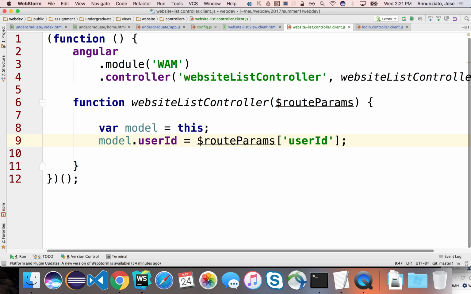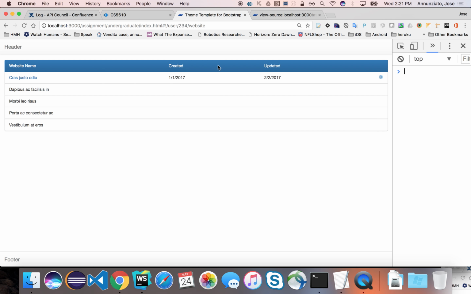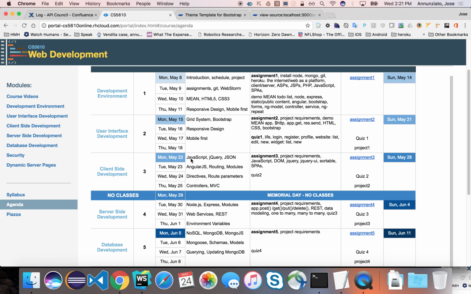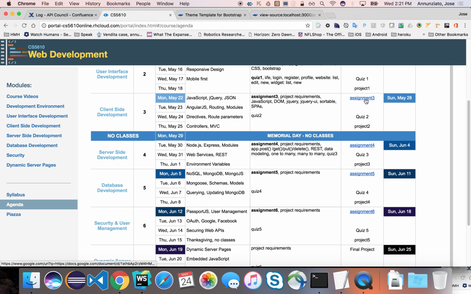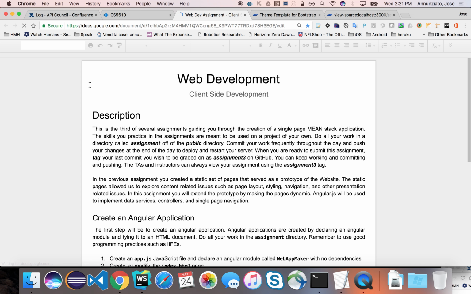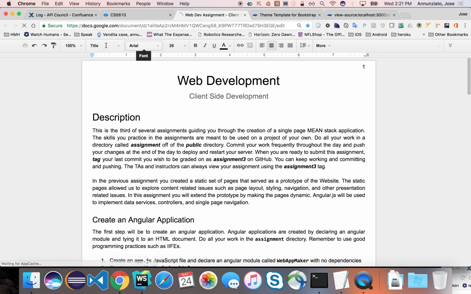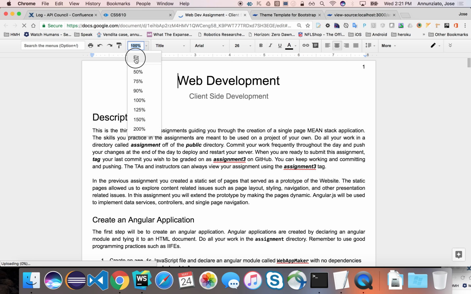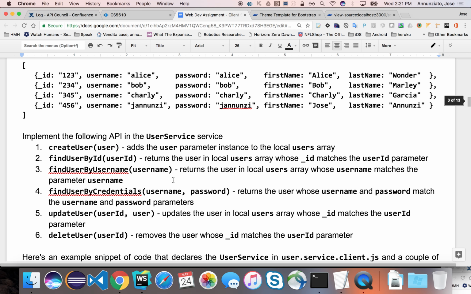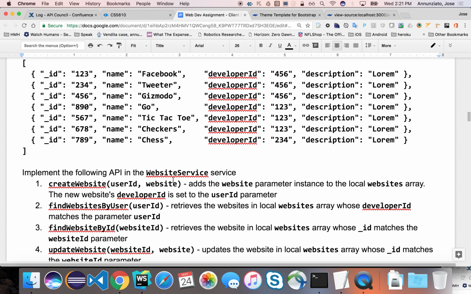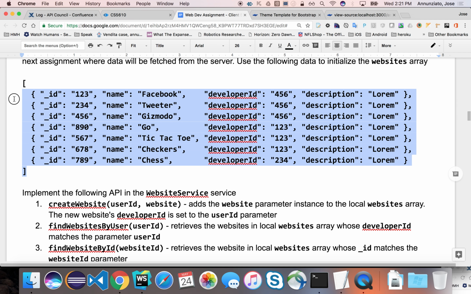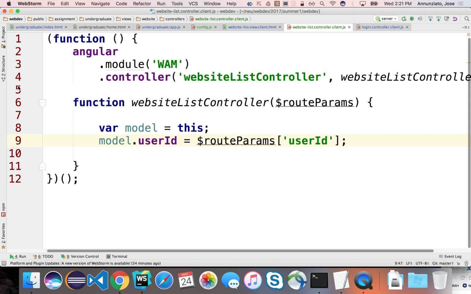Once we know the user ID, we would like to be able to retrieve the websites for that user, right? And I believe we gave you some of that information for the assignment. We gave you a mapping of websites for user. So let's grab some of that information. Let's see, we had a website somewhere here. Okay, these are some of the websites. Let's grab that. Let's come back here, and here are the list of all the websites.